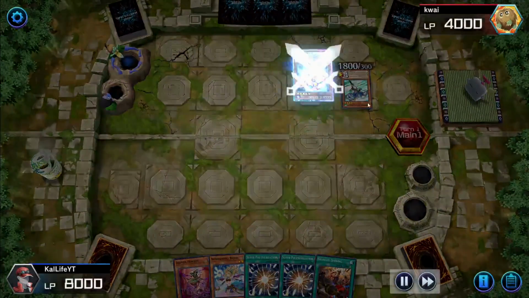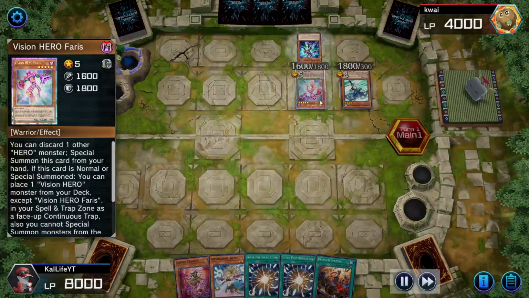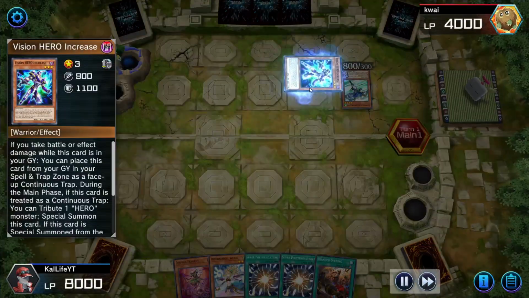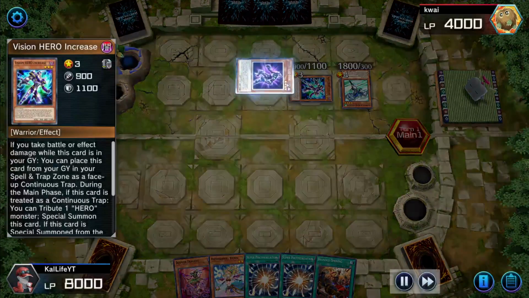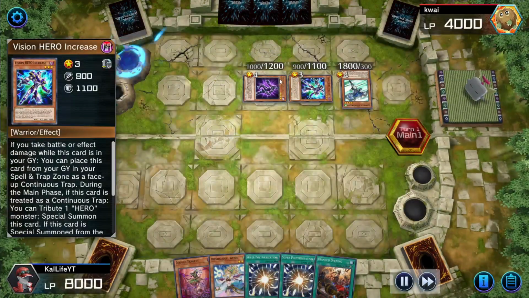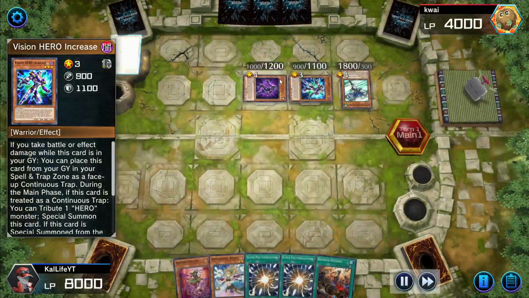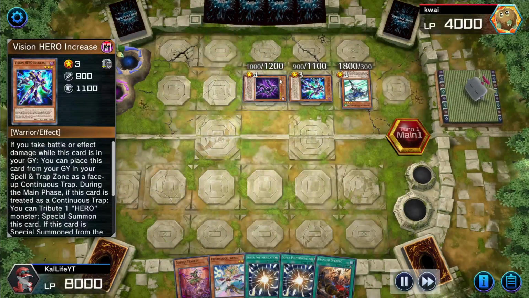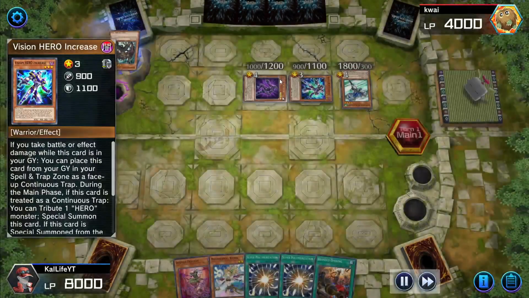Anyways, they're gonna go ahead and start off with the Stratos into the Ferris, grab the Increase, get rid of the Ferris, summon out the Increase. Then Increase is able to summon out the Vyon. Vyon is going to toss Malicious to the graveyard. By tossing that to the graveyard, he gets rid of his Ferris. Then he can go ahead and get a Polymerization to his hand.